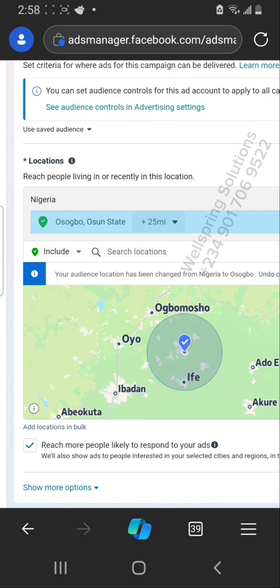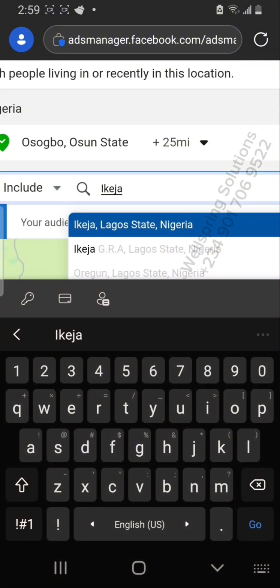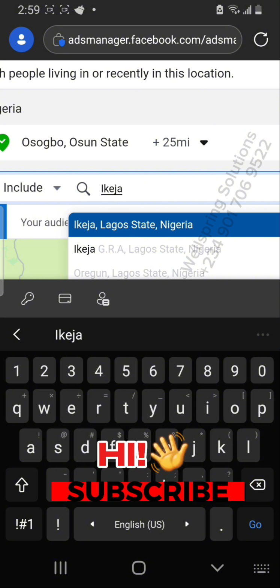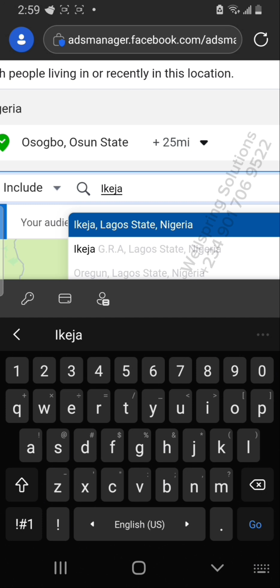So let's try that also. I'm not only wanting my ad to go to everybody in Lagos. I want it to go to specific places in Lagos. So that's how you target rich people. Actually, you can say Lekki. So it's going to be showing to only people that reside in the Lekki area. So that's why some people complain that when I'm running ads, rich people are not patronizing me. It's because you don't get the location setting. So once you get the location setting, you set it to major places where you know that rich people reside. So it's going to be showing your ads only to them.